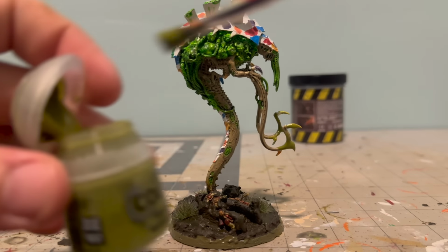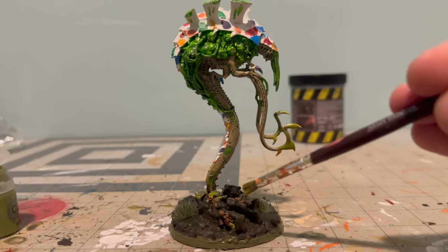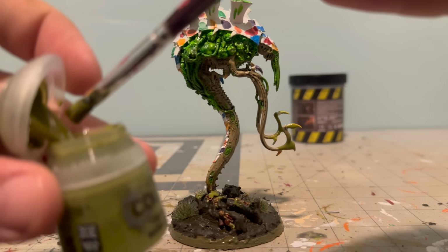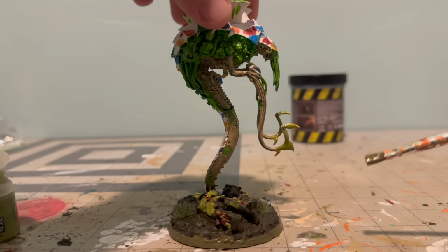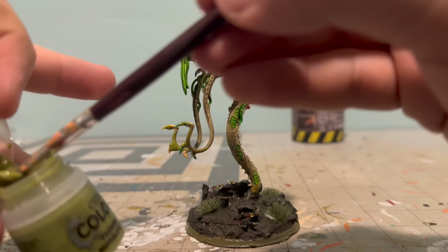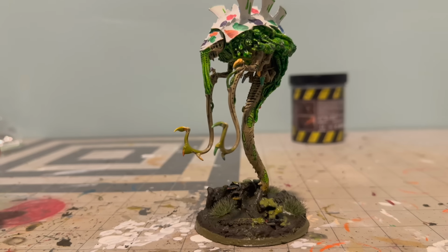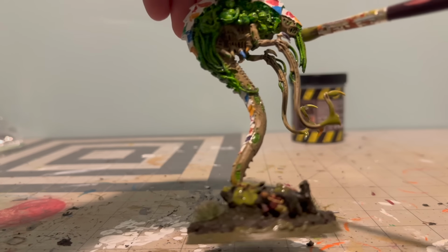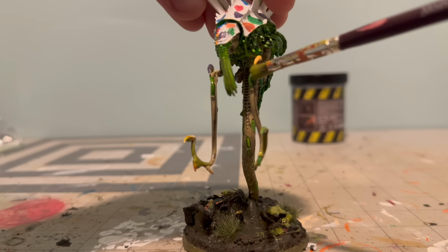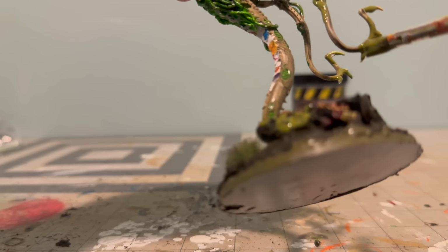And then I'm going to also put some on the guy on the base. So I'm just going to slather him up. I'm going to try to cover less details on him with it because this is a very nicely painted model. Not saying mine isn't nicely painted, just you gotta respect the model. There we go. And let's keep going with this. Let's put some on his mouth. Let's get that nice and gunked up. Perfect. On some of these veins. Just like that.